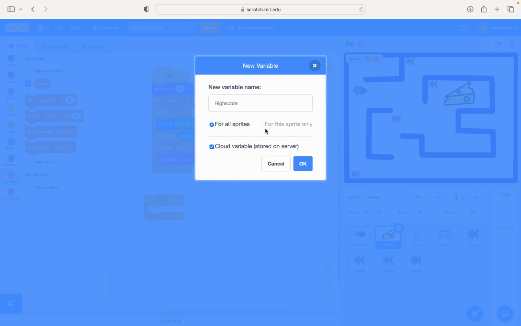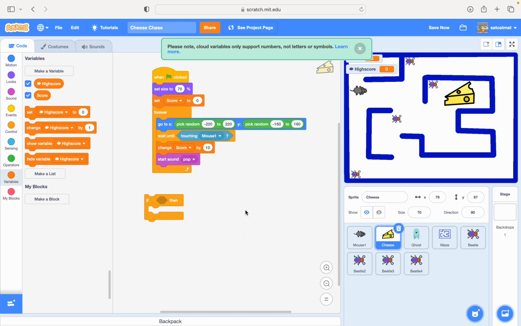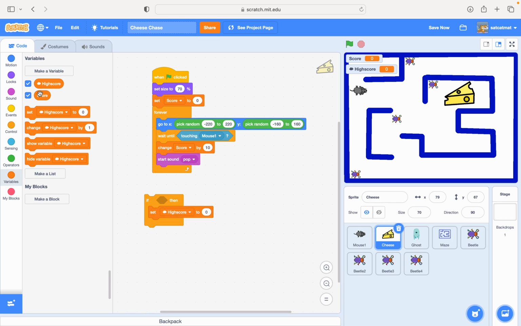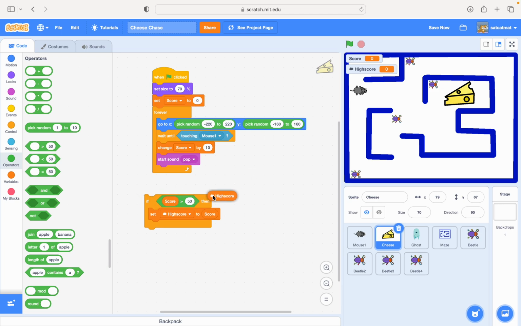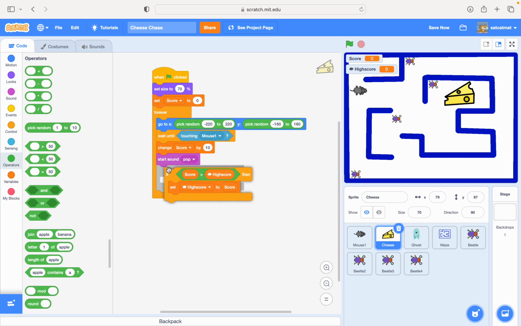If you don't, then it's okay. Just click OK. Okay, now it is set high score to score, and do that only if the score is greater than the high score. Put that right after the start sound pop.